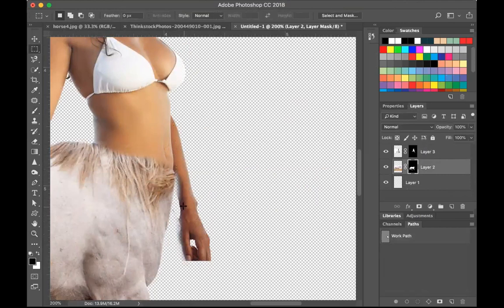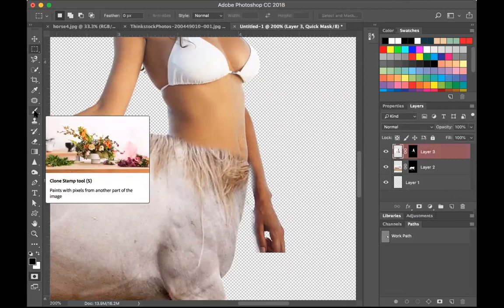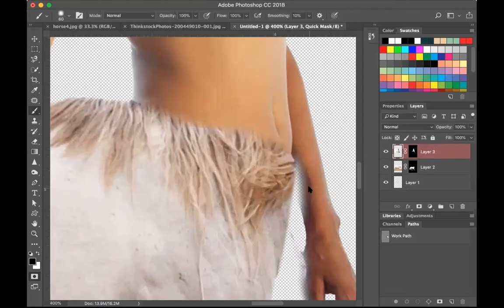Looks like I did some weird masking on her arm here. Take that back. Oops. What are you doing here? Good on the mask.